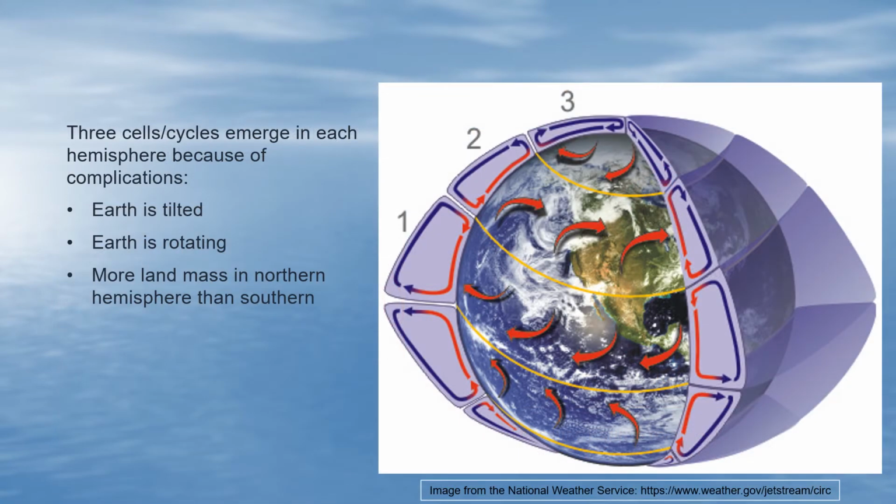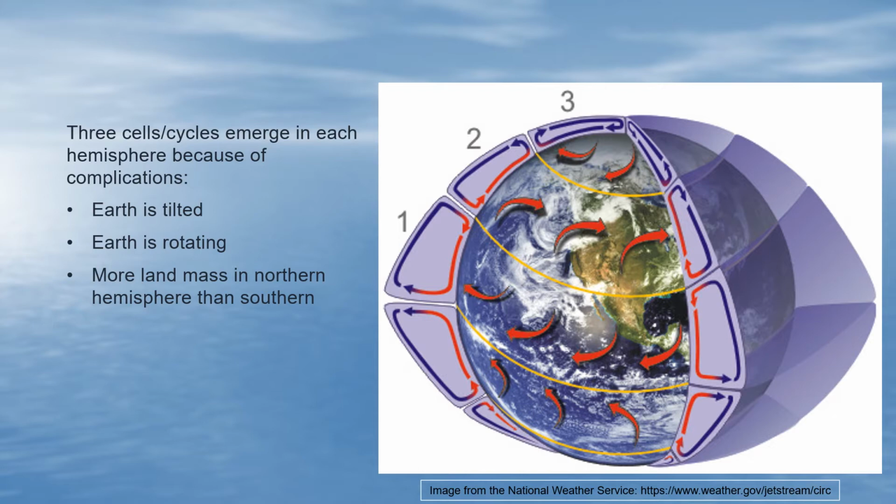And so we've discussed the fact that Earth is rotating or spinning, but we didn't talk about the fact that Earth is tilted on its axis. So compared to the sun, I mean, it's all relative. The axis that goes through the Earth from one pole to the other, it's not aligned perfectly with the sun, and it's on a tilt compared to the sun. And as a result, we get seasons, which we'll see in a future slide. But this causes some interesting things to develop with our air currents.